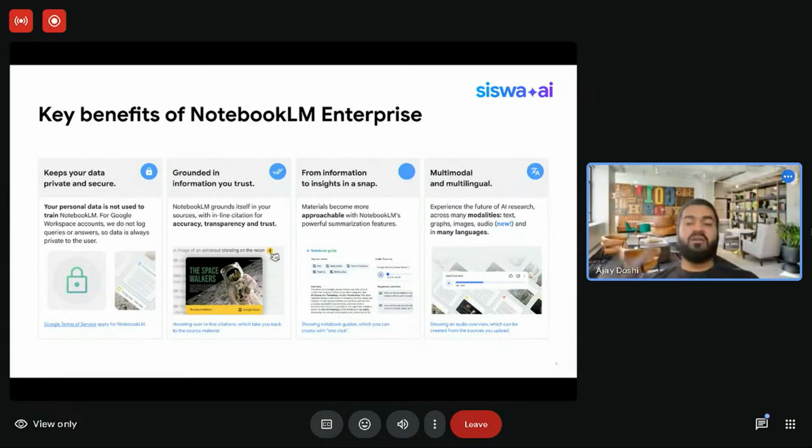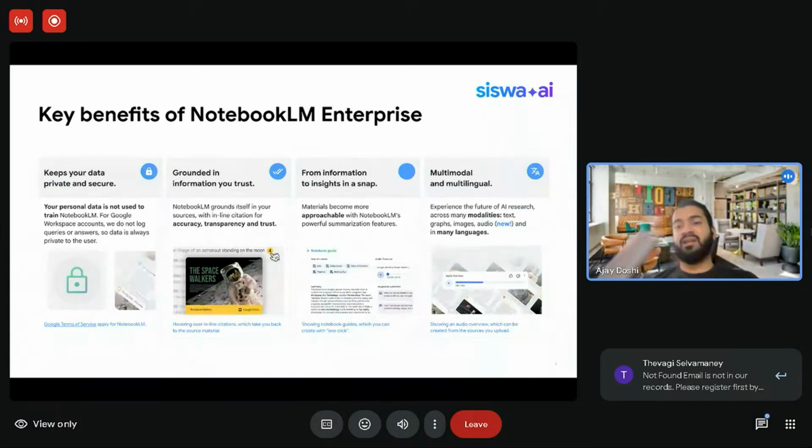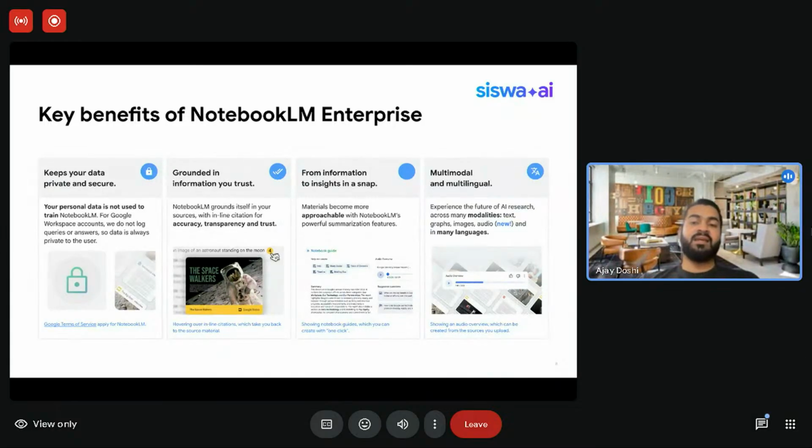That's one of the key things about NotebookLM, where it lets you choose which language you prefer to speak to NotebookLM with. So if your sources are in a different language and you are talking to it in your native language, it all comes together seamlessly because the Gemini models we use are multilingual.